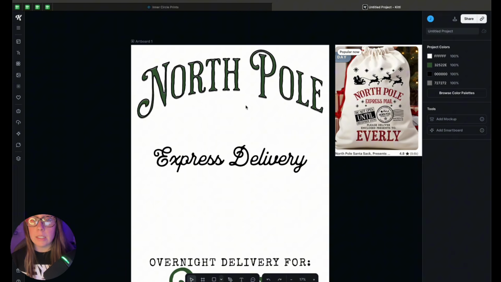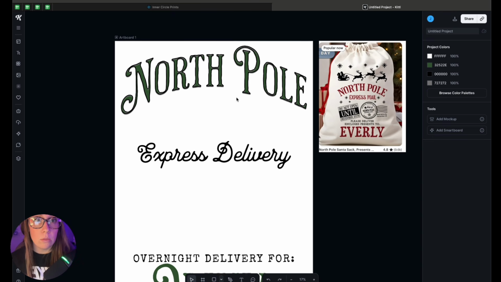And now we need to add some graphics. So Kittl has elements in here that we can utilize. We can also pull them in from elsewhere and vectorize them inside of Kittl. When I say vectorize them, that means that we would turn it from a graphic to an editable graphic. So let's say it comes in as black, you can then vectorize it to where you can change the color of it. So let's do that as an example.